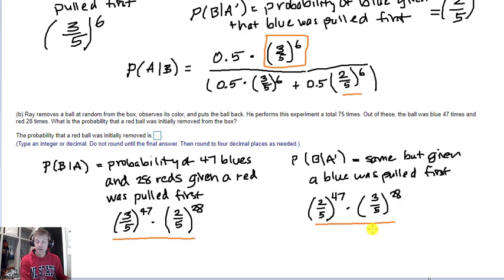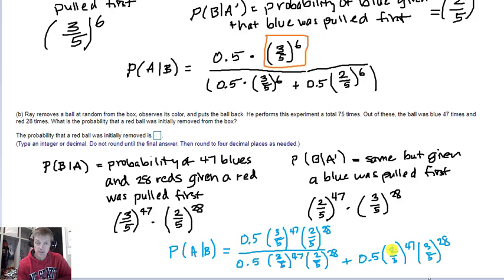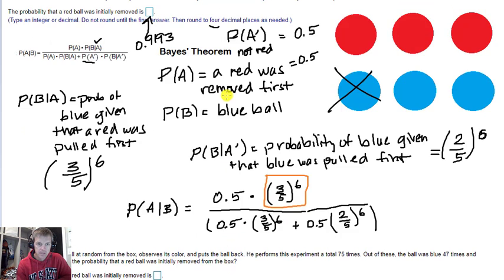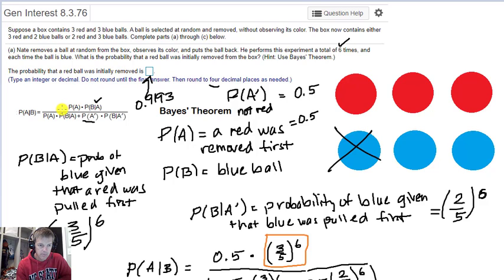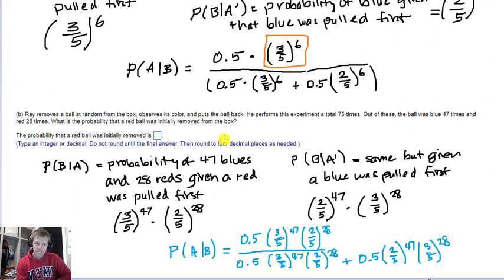So we've got to be very, very careful now putting this into the calculator. So let me pull the calculator up, and I'll show you what that should look like. So I've written out the formula here as we're going to type it in the calculator, and you can see here these two things. If you didn't notice it the first time, if we go back up to Bayes' theorem, let's go back up and look. Again, I pointed it out earlier, but PA times P of B given A, the numerator is the exact same as the first half of the bottom. So I've kind of intentionally written it that way.